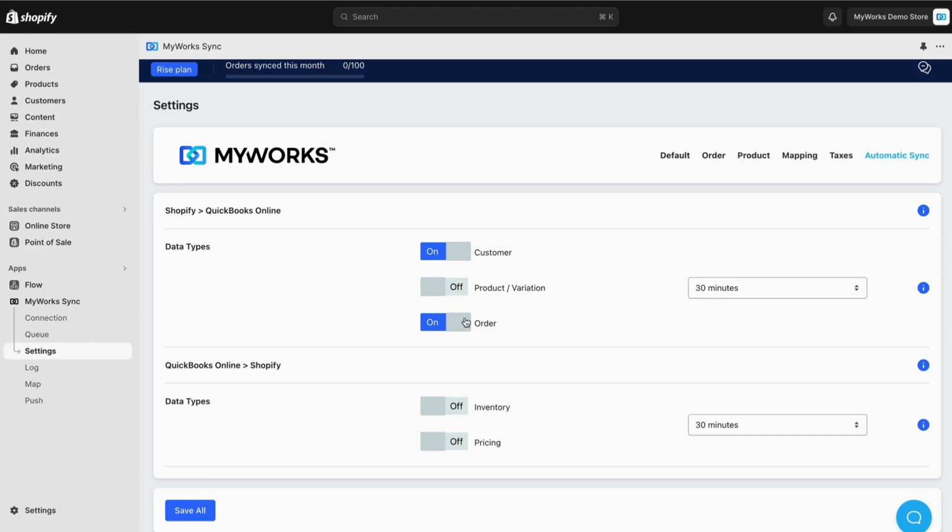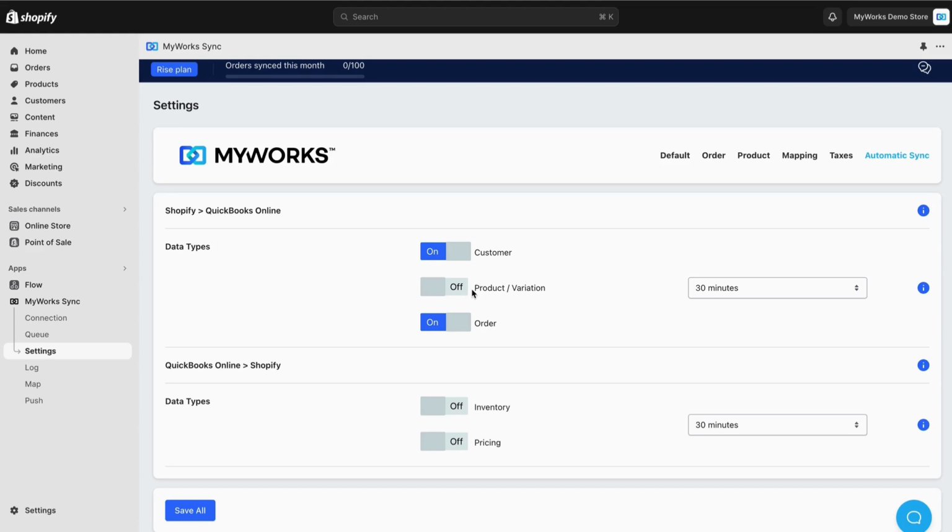from Shopify into QuickBooks. This makes it very easy for you to begin using our sync, because we won't try and automatically sync past data with QuickBooks or the other way around, creating a messy list of customers, orders, or products that you have to then go fix. So by default, we only automatically sync new data for you.